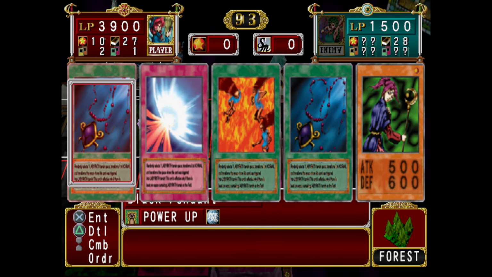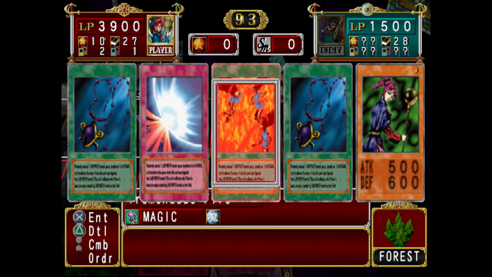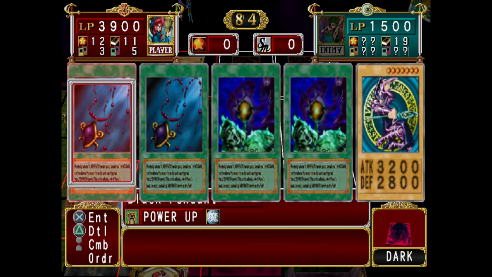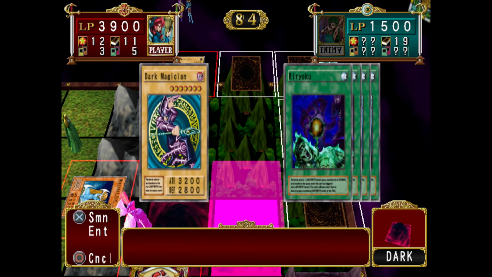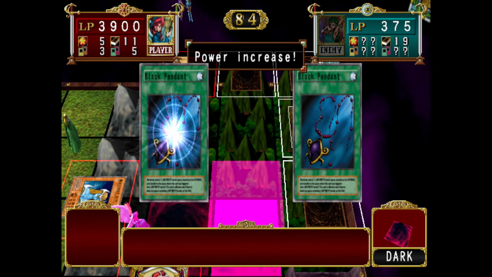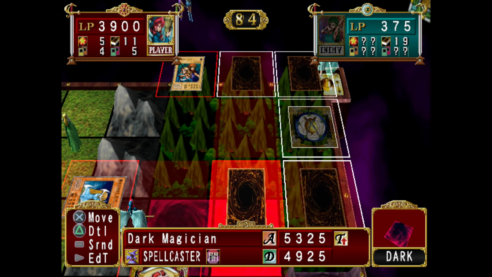Alright, did I draw a Dark Magician? No, but I did draw Tremendous Fire, which can deal a nice chunk of their life points. There he is! Alright, here's my boy. Now check this out. So he's 3200, right? 750, 375, 500, 500. And they have 375 life points.